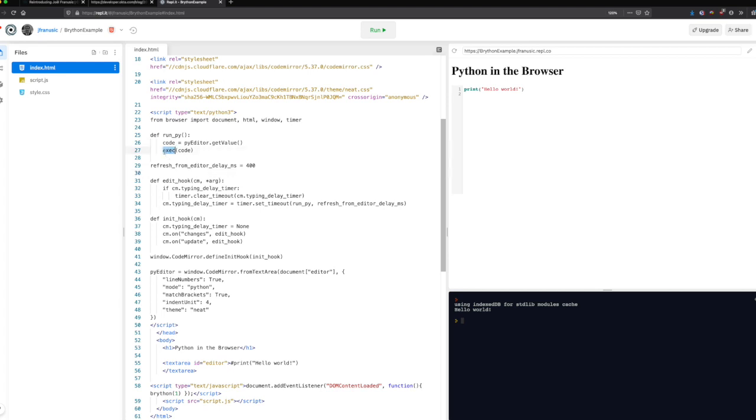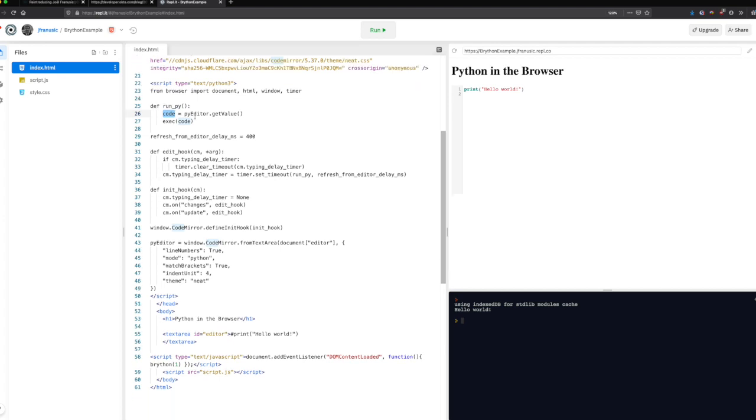All that I'm doing here is this little bit of thing. This is the real magic here, this function called exec. So exec is the Python function that will execute Python. So you can evaluate Python from within Python. And what's the Python being evaluated? Well, in this case, it's the contents or the value of the Python editor. And this here, py editor, you'll see is here. And again, I probably should have named it like this, py editor, and just execute it. And that's what makes all this stuff work.